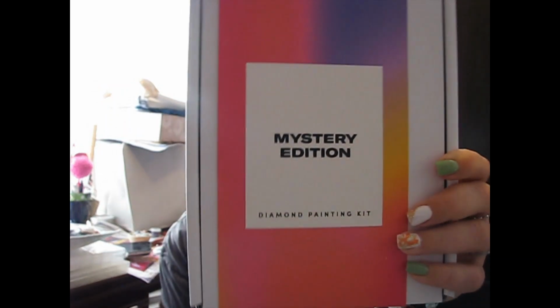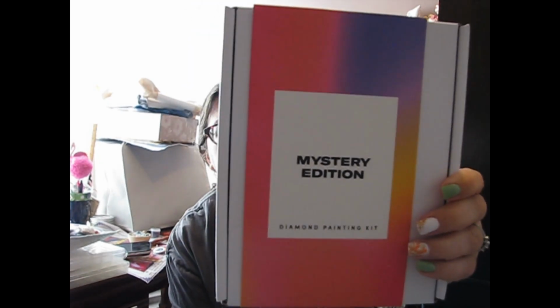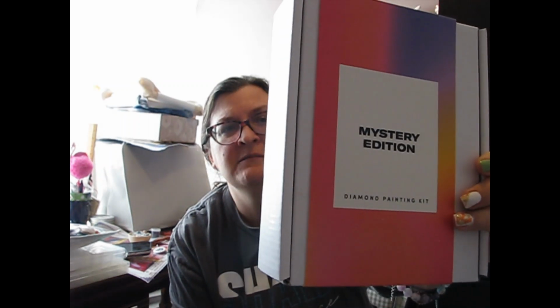And I did see a couple of unboxings of these, and these are really nice because they're tiny. They're kind of what people call snack size or mini sizes. And this one's a mystery. So they have a couple of kits out, and they have museum and national parks, space, around the world, and her story. And this one has 3 mystery, 3 national parks, 3 space, 2 around the world, and 1 her story. And they're not very expensive.